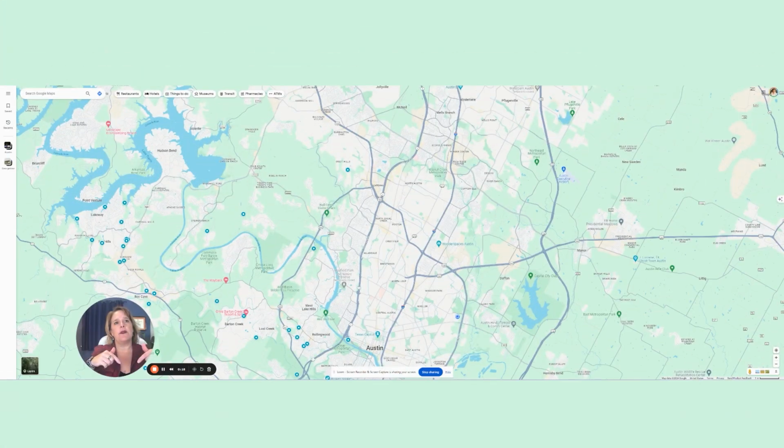Now let's get started on North Austin. What does that look like? I'm going to show you a map here, just the overall view, zoomed in and zoomed out so you can get an idea, and then we're going to dive into all the details, north, south, and all around in that little bubble. Let's go. All right, so we're going to dive into the Google Maps and I'm going to show you exactly what we're talking about in the part of town.